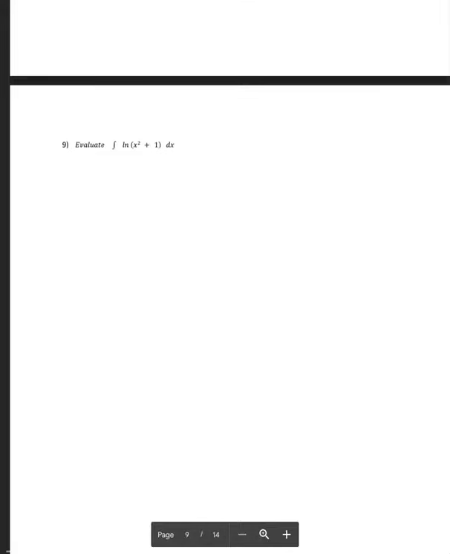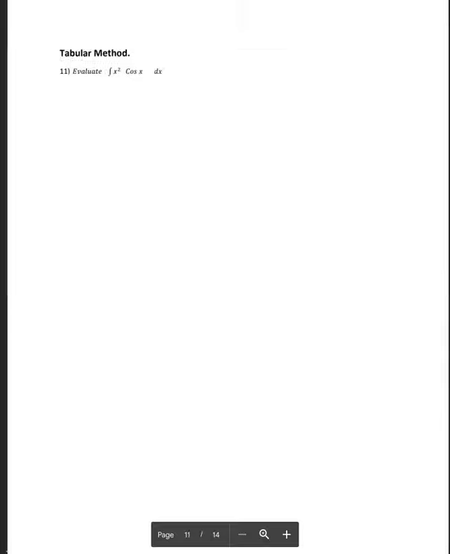I want to do a problem like this because it's interesting. And then we're going to move to the tabular method because actually those are really easy, so I like those. But we need to do integration by parts too because that's definitely your last resort. Know that for these problems, integration by parts will work for all of them. So I'm going to scroll to the bottom to the tabular section I did.